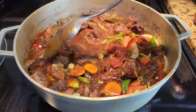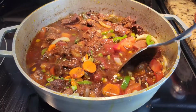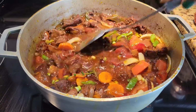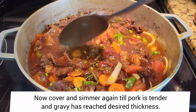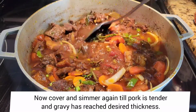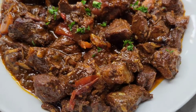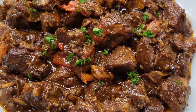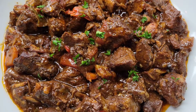All right, so stir everything together. All right, and make sure you check to see if you needed anything else, because now we are going to cover the pot and simmer it for the last time. Okay, once the meat is tender and the gravy is as desired, that's it. You're good. You're done. It's brown stew pork.